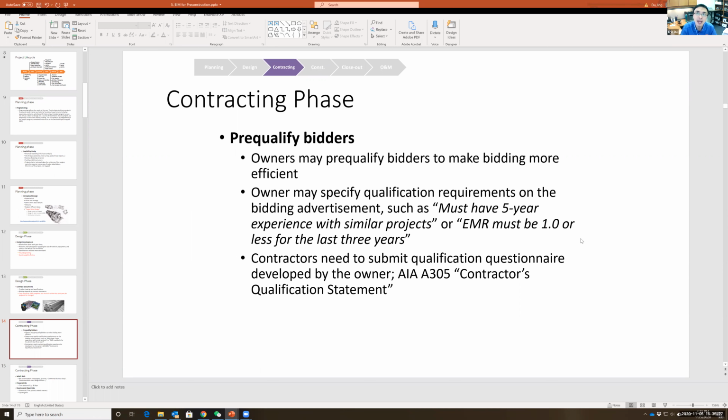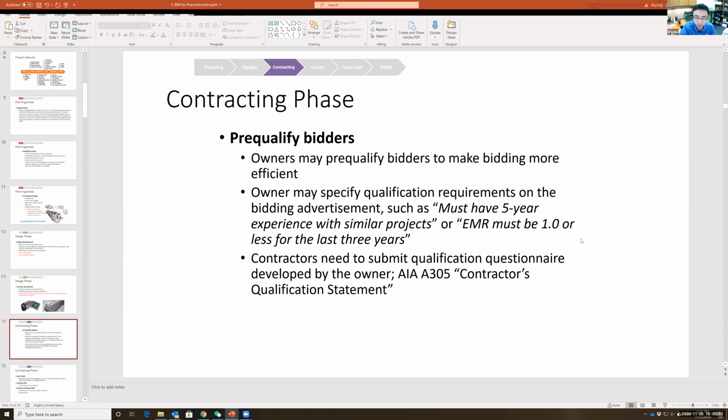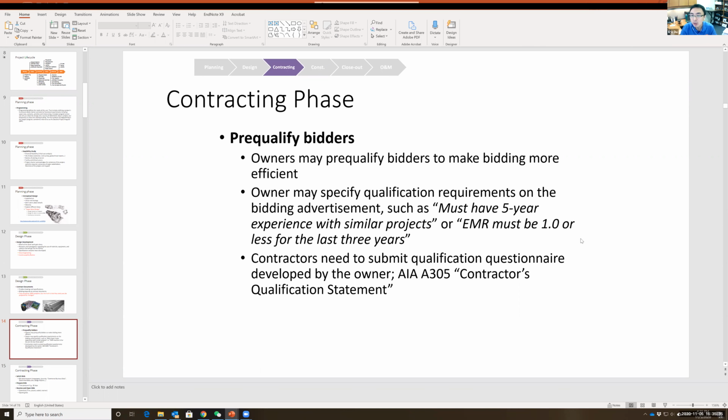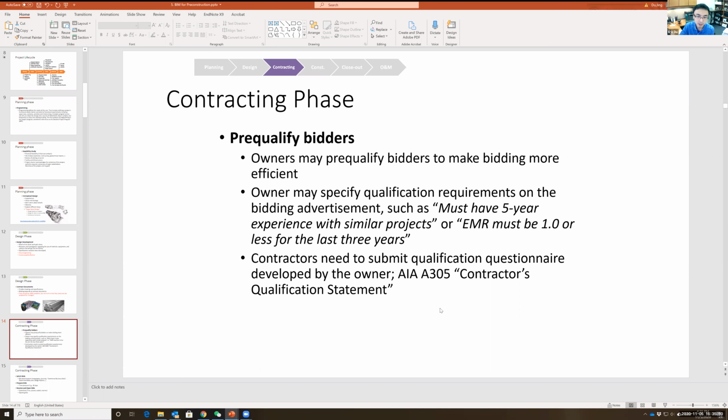But if you had some accidents before, there's a formula, and your EMR will be higher than 1, let's say 1.2. That means you are paying 20% more than the average company. Make sense? So this then becomes a quick evaluation metric to show the safety record of a company. And this is also often seen in the announcement.